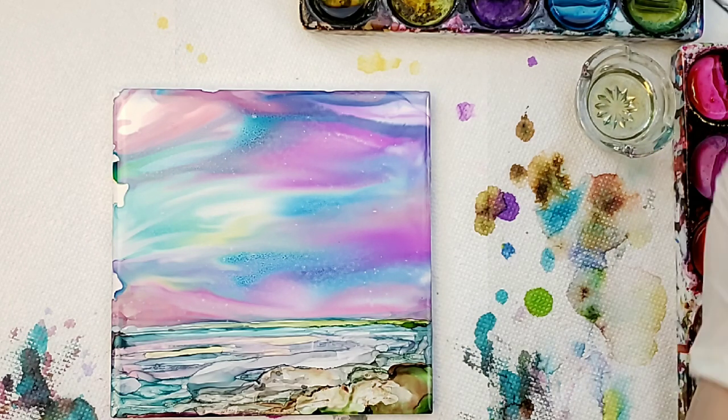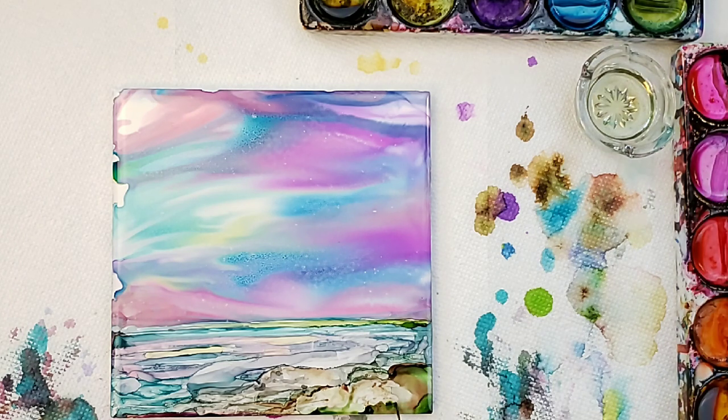Okay, and I'm kind of liking that. I'm going to add a little bit more green in here. Sometimes you'll see, up here in Michigan at least, there's moss and stuff that will grow by the water.